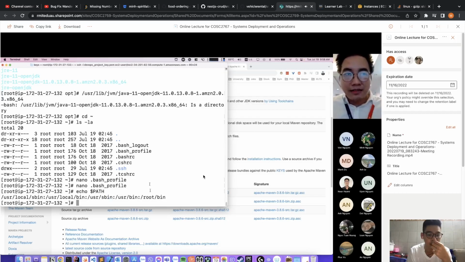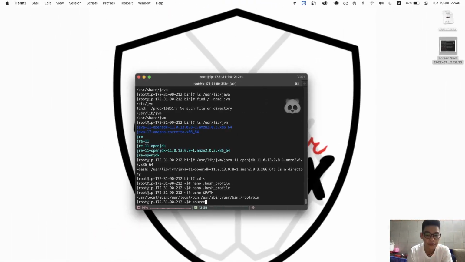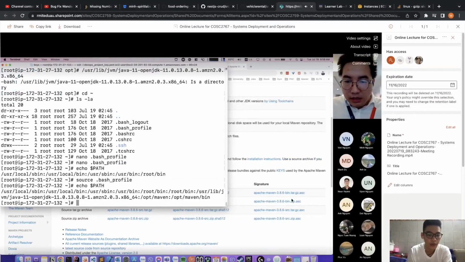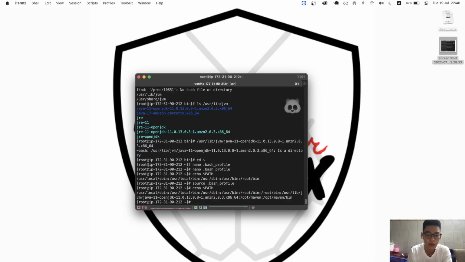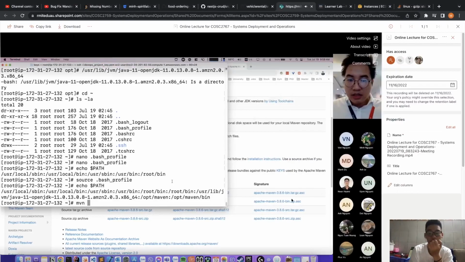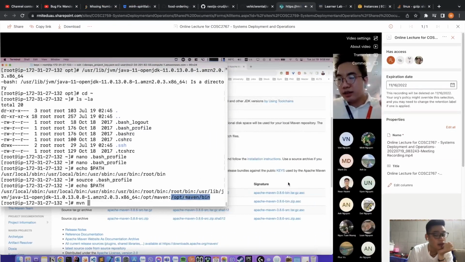Source the root bash profile. This will make sure that this specific bash profile runs. Right now, it includes the Java JDK directories, the Maven directories, and the Maven binary directories. So now when you call Maven, it knows where to look. It's looking at each of these folders and actually finds the Maven command inside the Maven bin binary directory.